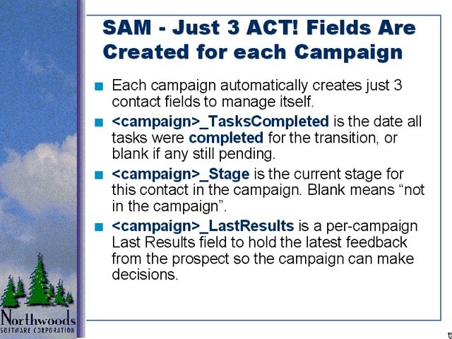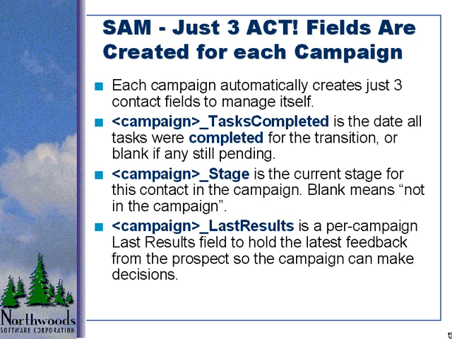So that date there is in a wait 90 days. It's waiting 90 days from the date in the task completed field. The stage is the current stage of this contact in this campaign. If it's blank, it means this contact isn't participating in this campaign. So if you had 3 campaigns, you'd have 3 sets of these fields, and any individual contact could be in 0, 1, or multiple campaigns, all in the same database, all running every night.